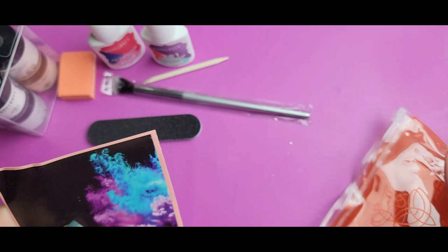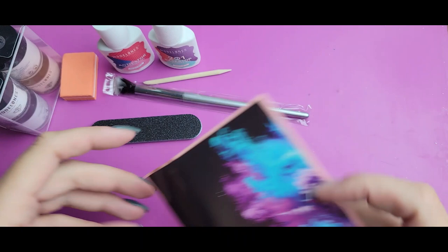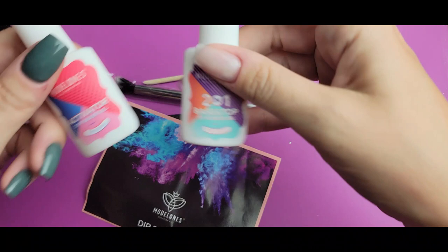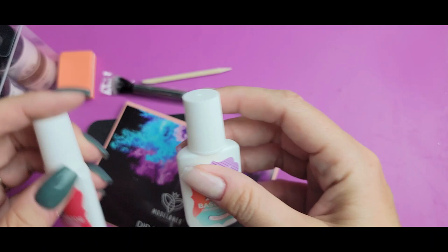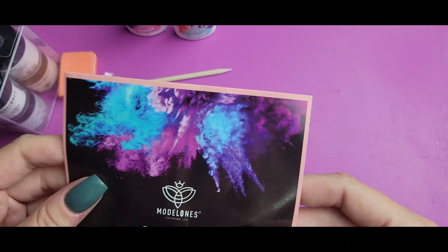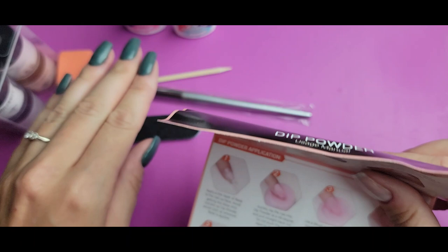The first thing you always want to do when you get a new dip powder set, especially liquids, is look at the instructions — because dip powder liquids are generally very easy to contaminate. They're essentially super glue; it's resin. The activator starts the hardening process on the resin. The brush can harden and get into the bottle, causing the entire bottle to harden. This kit says to air dry for 60 seconds. I typically prefer liquids that aren't sensitive so I don't have to wait, but I don't expect these to be that.